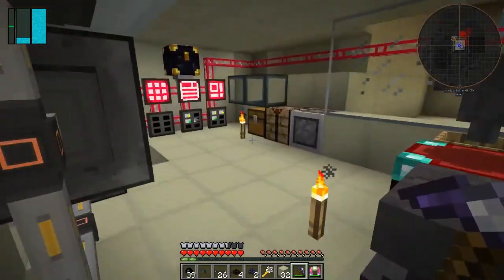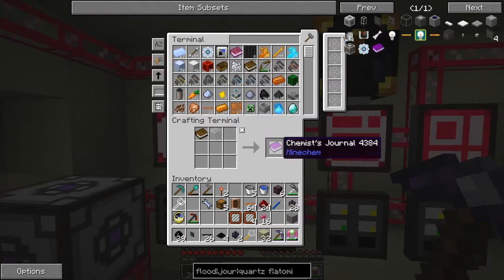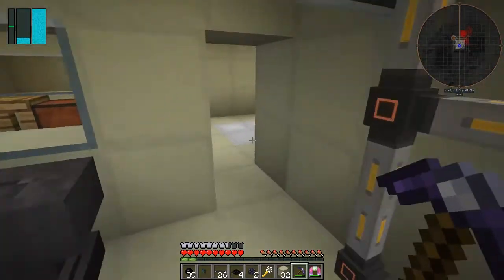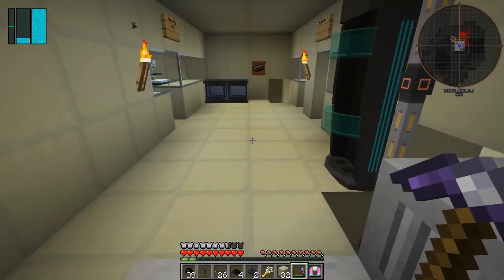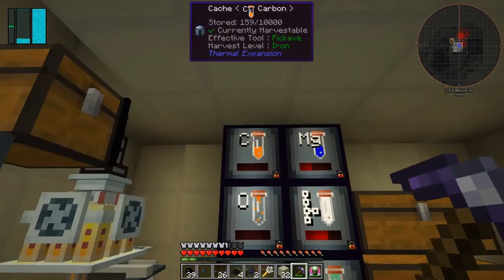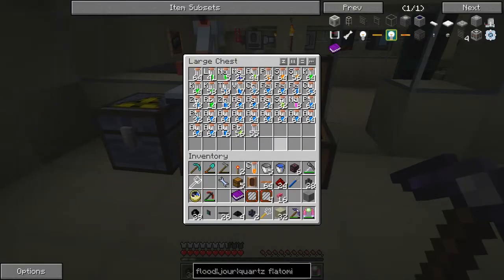This is just one process, and I'd like to do the same again with redstone, because we're going to need a lot of redstone. So let's come along here and make that steel. Have I got enough carbon? Yes, I've got carbon in here, definitely. I just want one, and I've got iron in here, I'm sure.